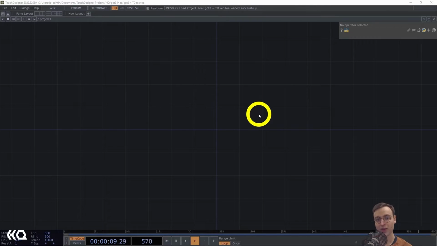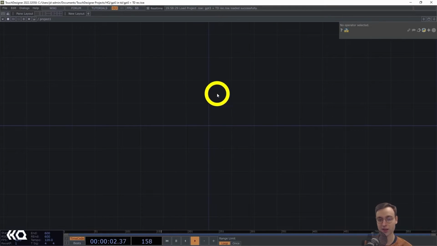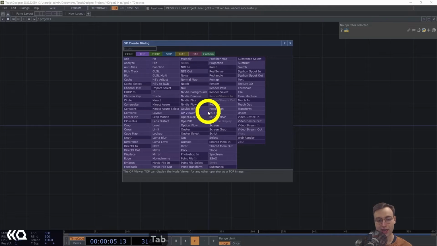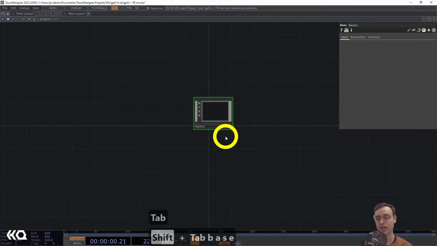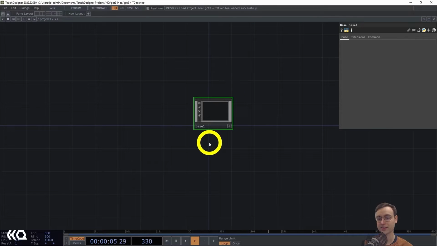So we have gotten our OpenAI account created. We have set up our copy of TouchDesigner to work with an external Python environment and access its libraries that we will have installed. And we will also have installed the OpenAI library. So now we can start building our functionality within TouchDesigner. So the first thing that we're going to do today is to add a base comp to our network, which is going to contain all of the different code and functionality to access the API.